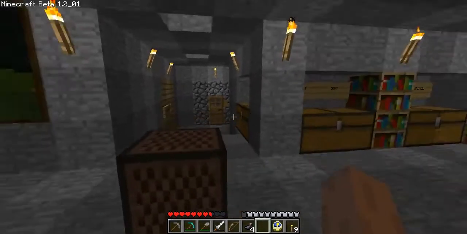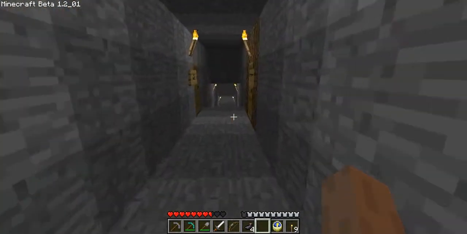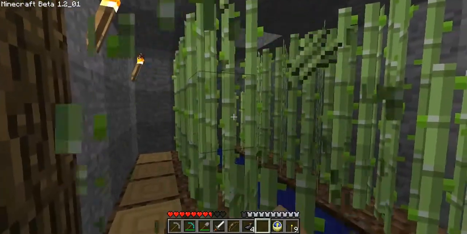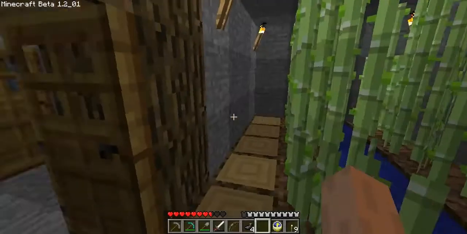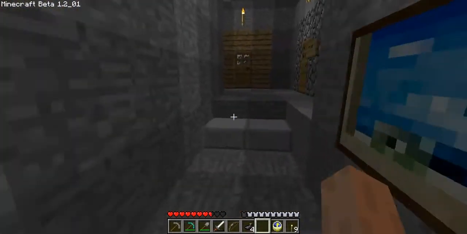Let's see here. He also changed the reeds. They are now sugar canes. They still produce paper if you do as you did before, but they're actually called sugar canes. If you check here, you see it says sugar canes. With sugar canes you can make sugar. Just putting one in the crafting grid, no pattern or anything, you get sugar out of the sugar canes. And what can you make with sugar? Well, we'll get to that soon.